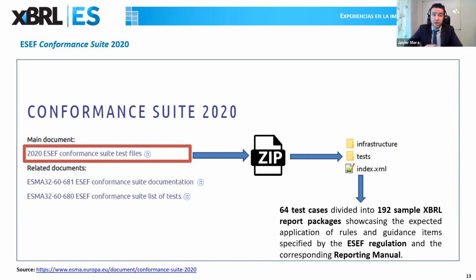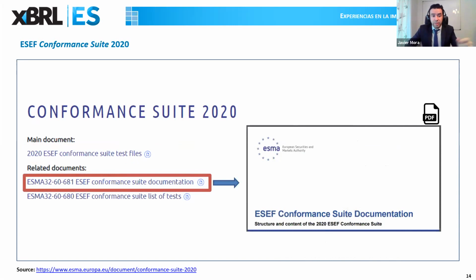So this is a very valuable deliverable as an input for the taxonomy consumers. We can say the tool providers, the ones that are creating SF reports. I think it's very important that they download this conformance suite and test it in the tool, so that the tool gives the proper errors, and all the semantics and the syntax of the error are properly represented in the tool. In order to understand all of these test cases better, we have some documentation.